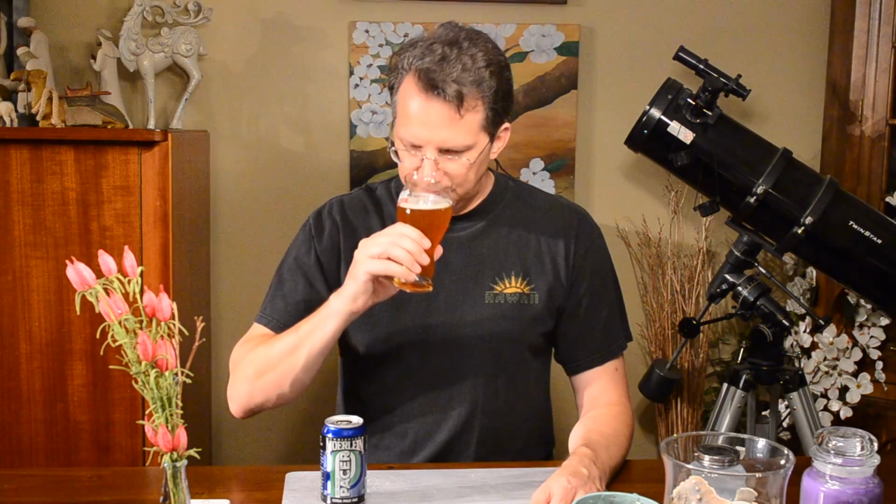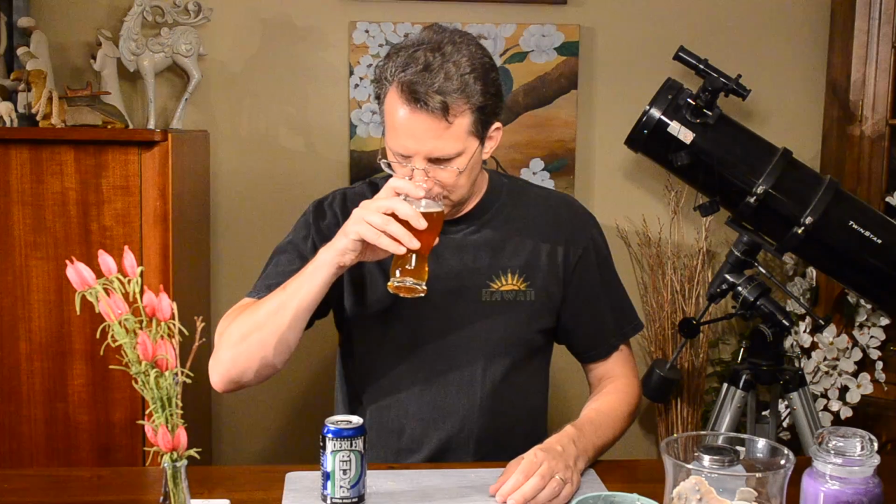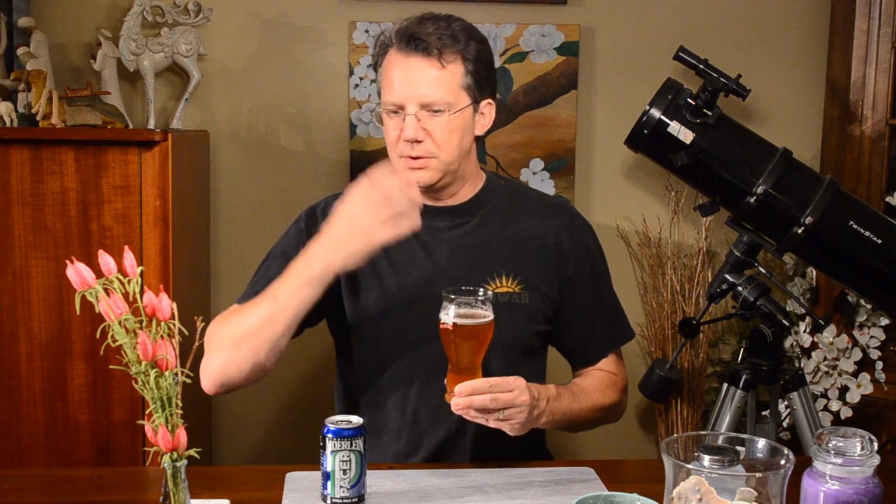But yes, it's almost like passion fruit. I wouldn't say pineapple, but some almost apricot, but very tropical-ish fruits. You know, or a little bit of orange, a little bit of lemon, but that's that Citra hop, just kind of bringing those citrusy flavors and aromas to the nose without actually having fruit in it. But it's not a very bitter hop, so there's not a whole lot of bitterness on the back end. There's some.